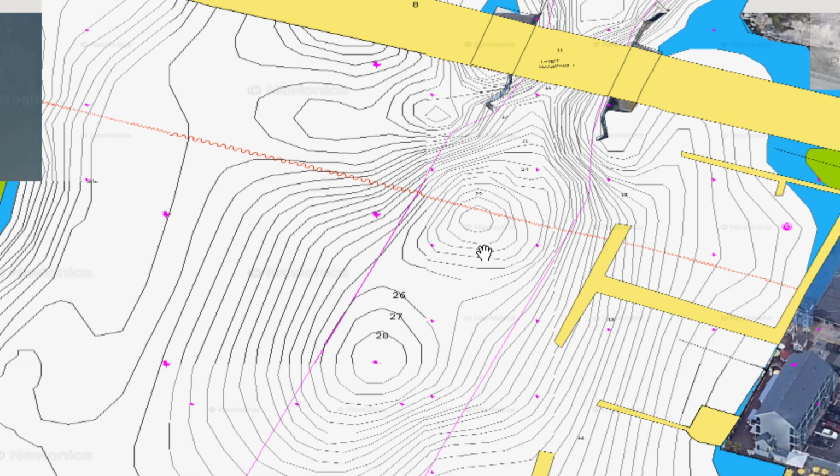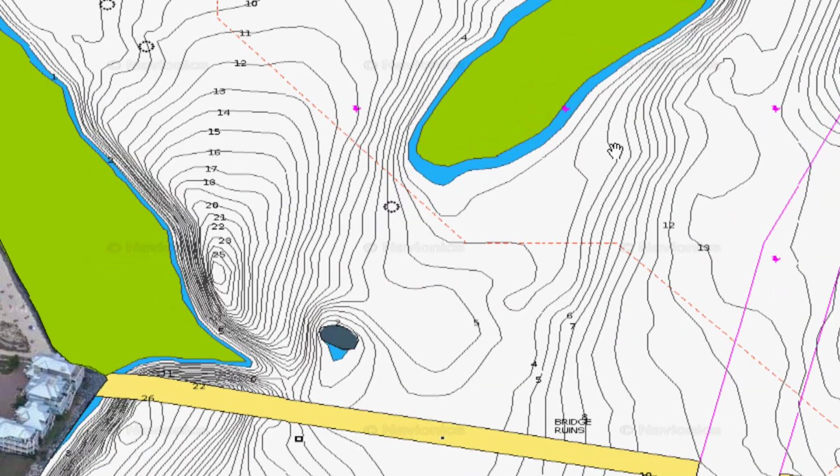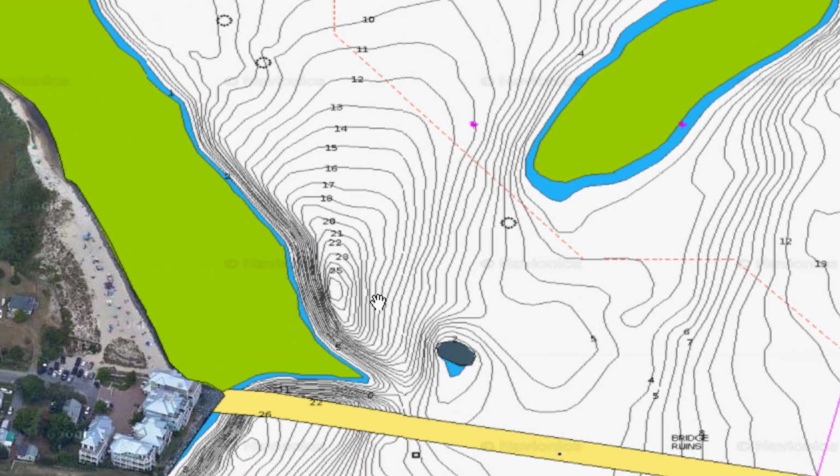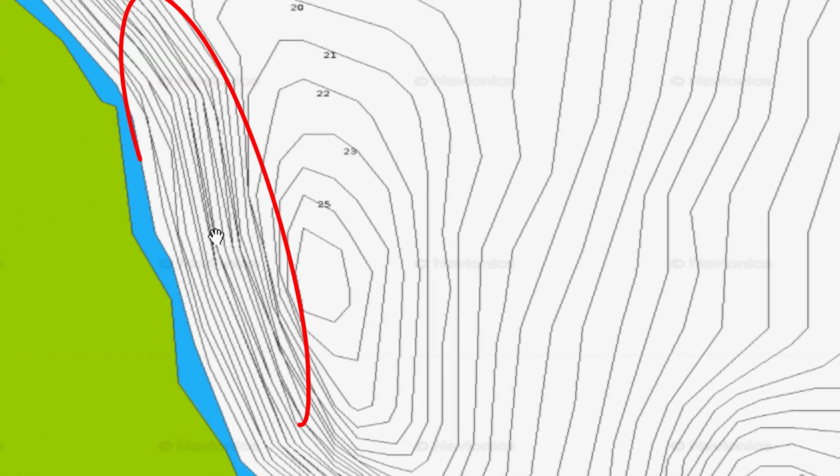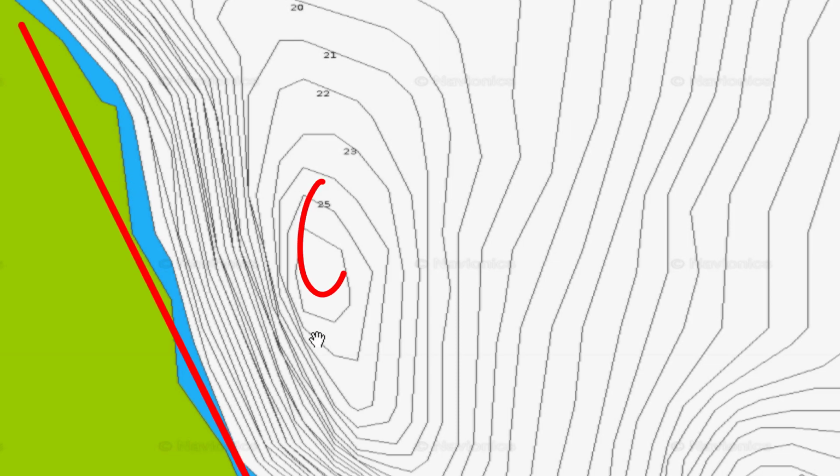The other area in here that looks good is down in this area. Now, again, it's not this drift from top to bottom. That's a slow, gradual drop, but look at how close these lines are here. This is a severe grade. So it's going from very shallow. You can see the green up here is essentially land, all the way down to 25 feet, and it goes fairly quickly.